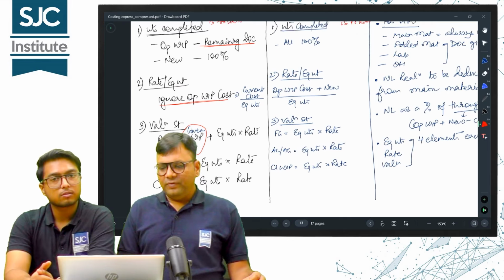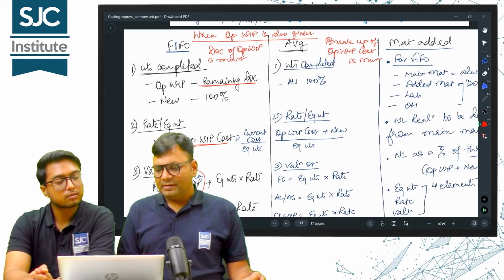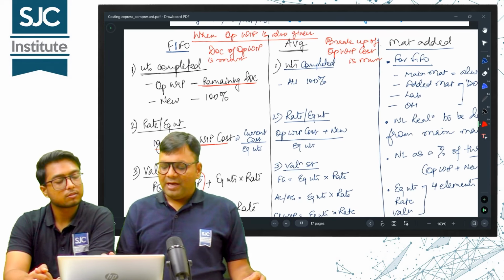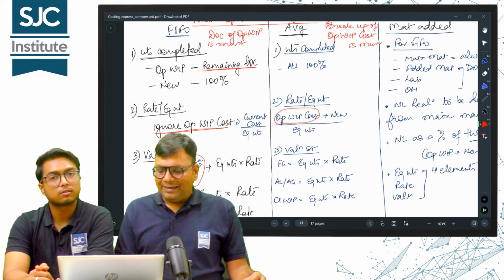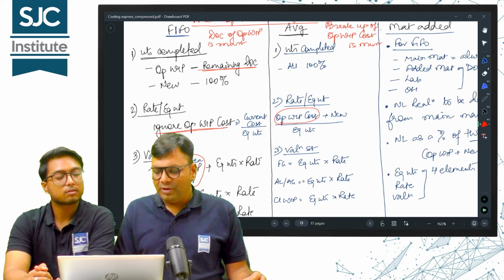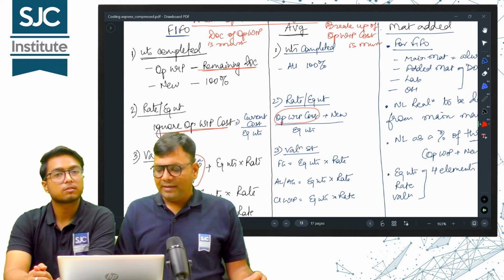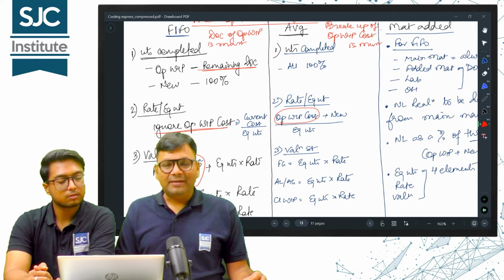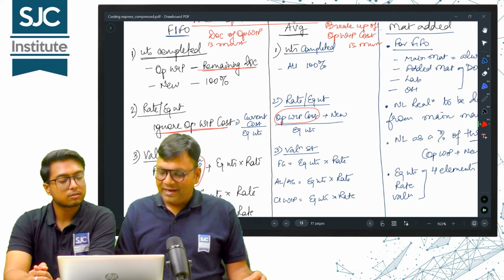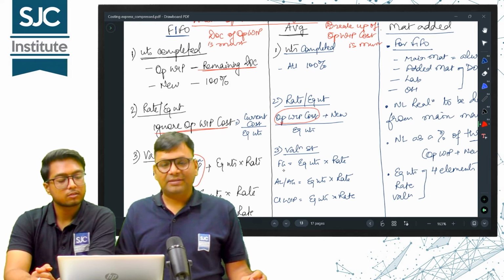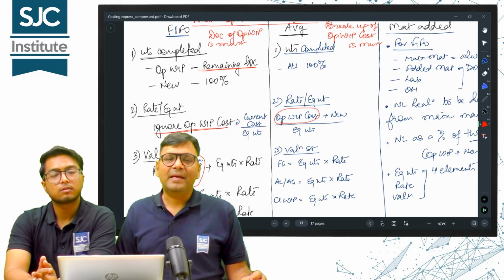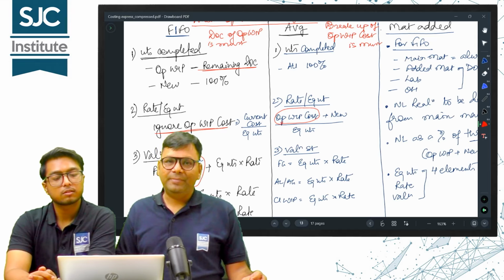If you compare FIFO with average, what you will see is that in average we are adding opening WIP cost in the rate itself. So we need not add it again in the valuation statement into any of the items. Because of its inclusion in the rate, it is getting split into all the items. The rate comprises opening WIP cost. That means every valuation item is considering the impact of opening WIP.